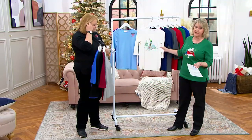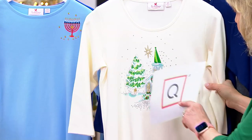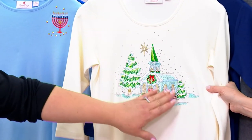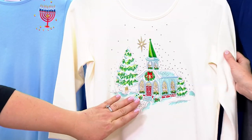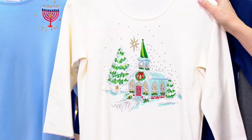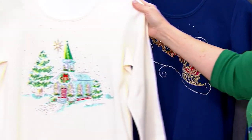Then we also have the ivory in the church. I like this one a lot and there's not many left. Look at that beautiful church — look at how the blue accents the snow on the tree, on the roof, the beautiful wreath over the door. You can just feel the warmth, and you can hear the hymns being sung inside.